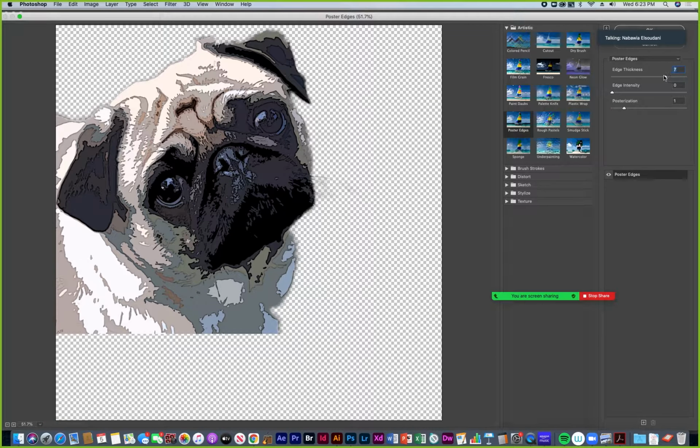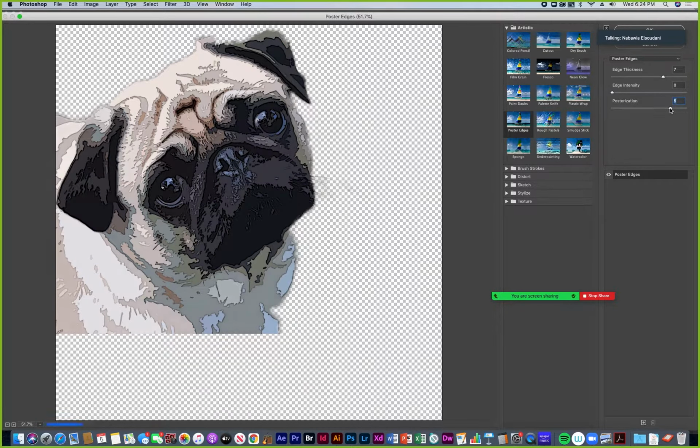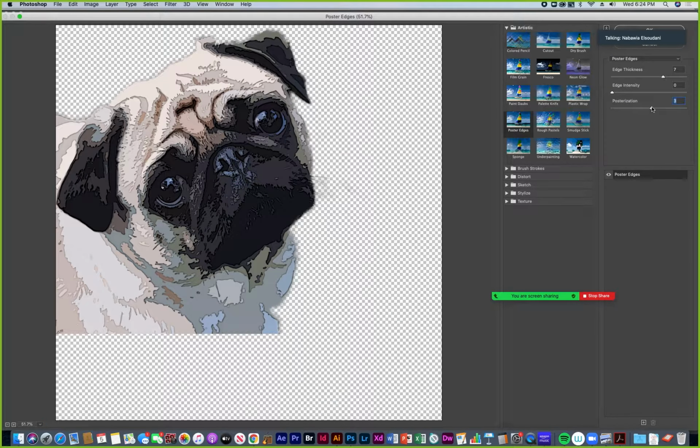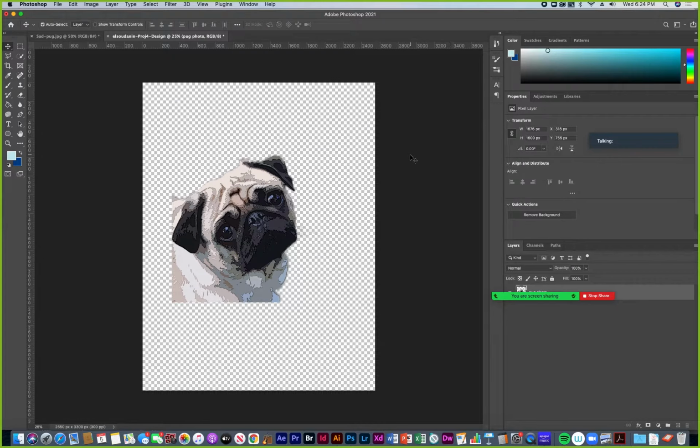You can adjust the edge thickness, edge intensity, posterization. Give it a range of different looks. And then I can say okay. So it's starting to give it more of a drawn look.